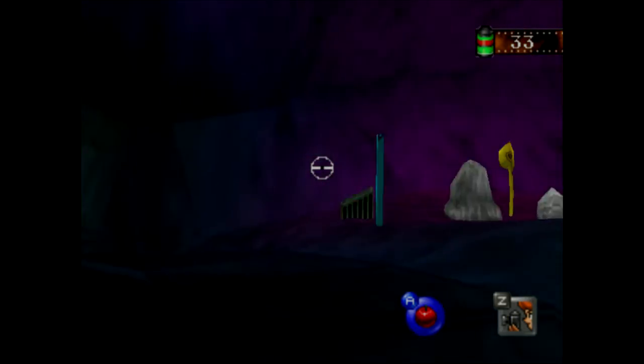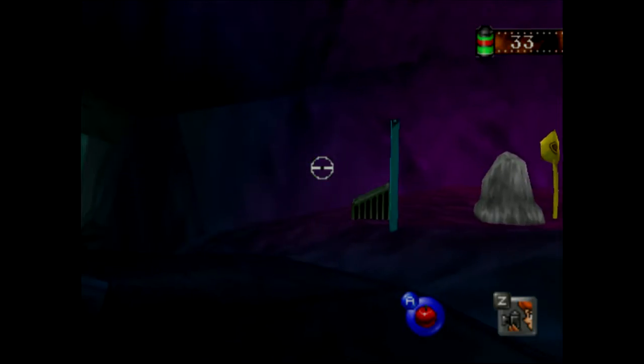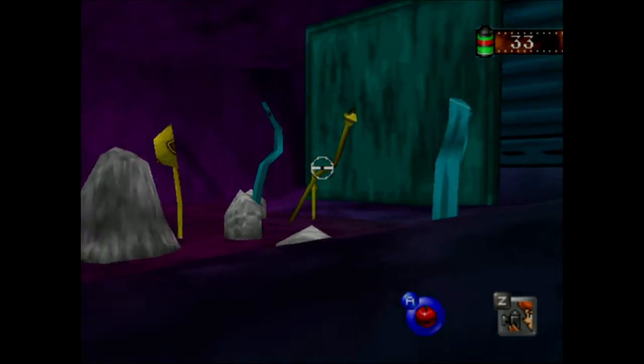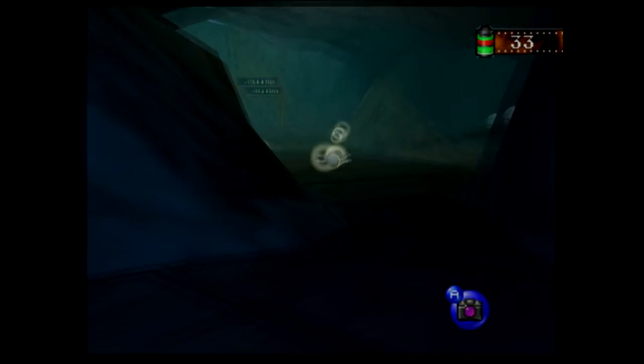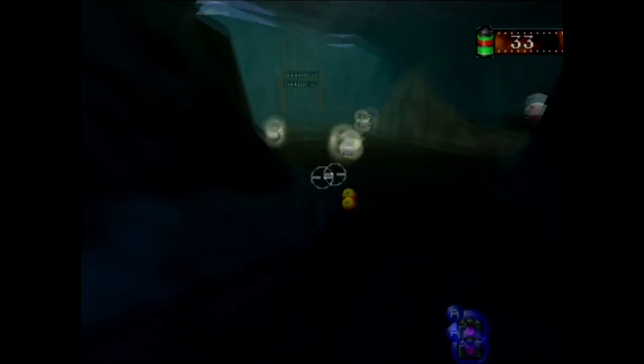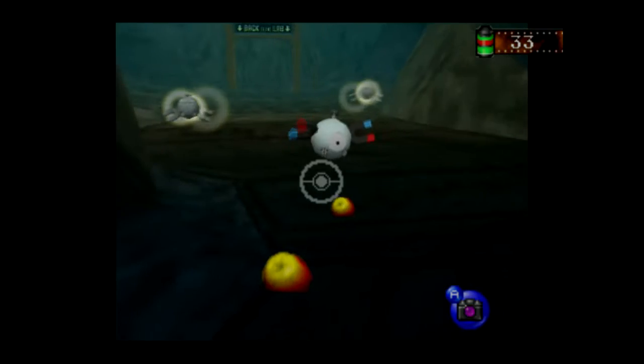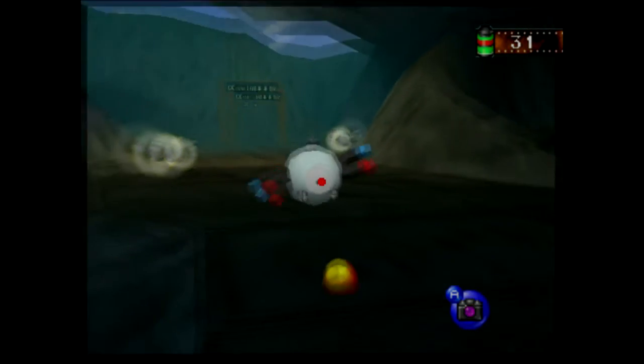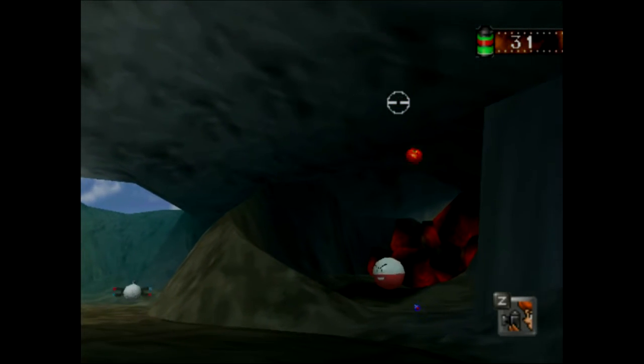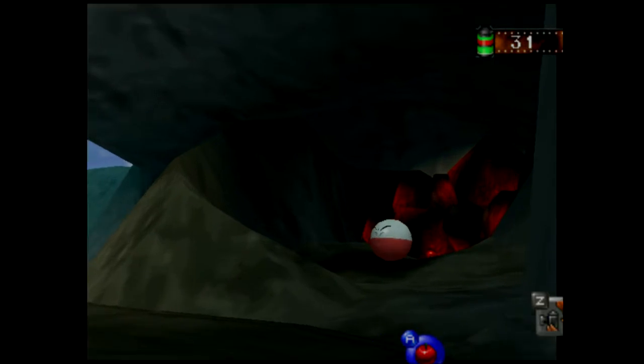By the way, if you use the right stick, or the C stick, I think, on the Nintendo 64, you can rotate 90 degrees. It's a very useful feature, but I tend not to use it. Now we have an impasse. See if we can grab, as you can see, Magnemite loves apples. Unfortunately, we have to bonk this electrode and make it explode.